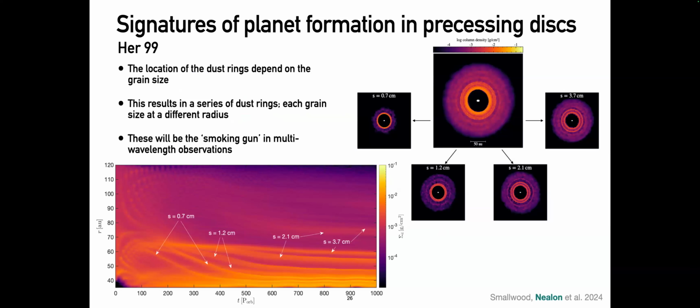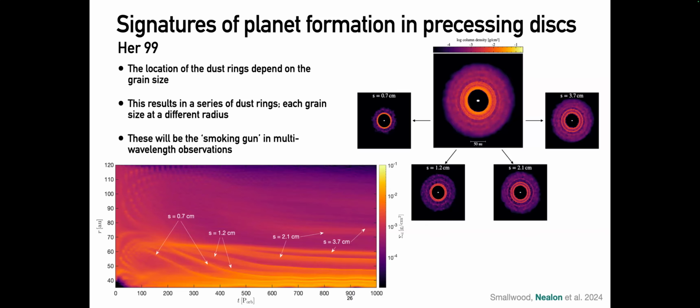All right, and so I just want to highlight some work by my colleague Jeremy Smallwood. So Hossein Ali walked so that Jeremy Smallwood could run. Jeremy took this idea and said, okay, we have signatures, we have observations of disks that are polar. So here you have 2 stars at the center, and then the disk starts misaligned, and over time it turns to become polar and to become exactly perpendicular to the orbit of the stars. And Hercules 99 is one of these examples.